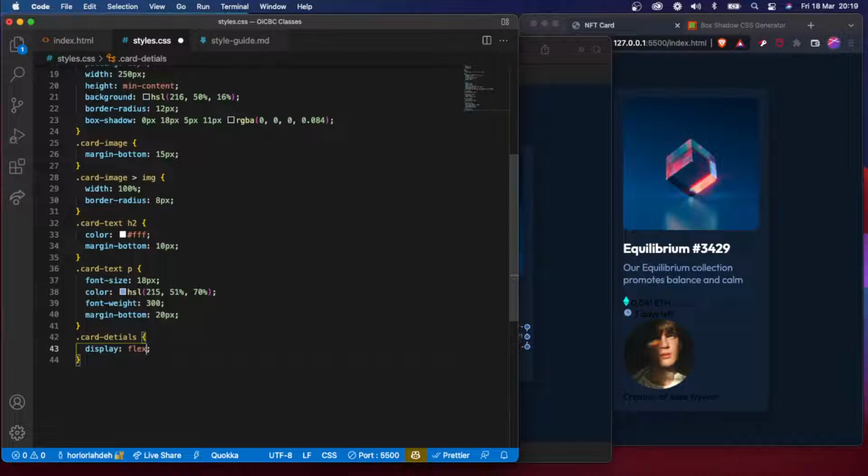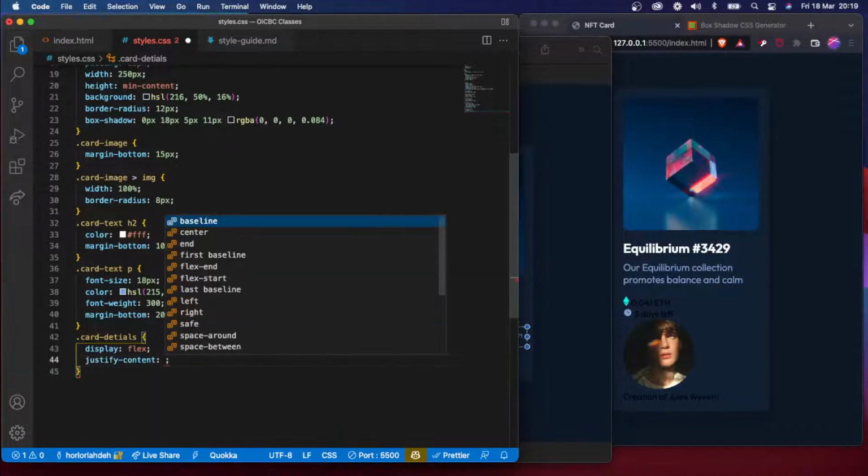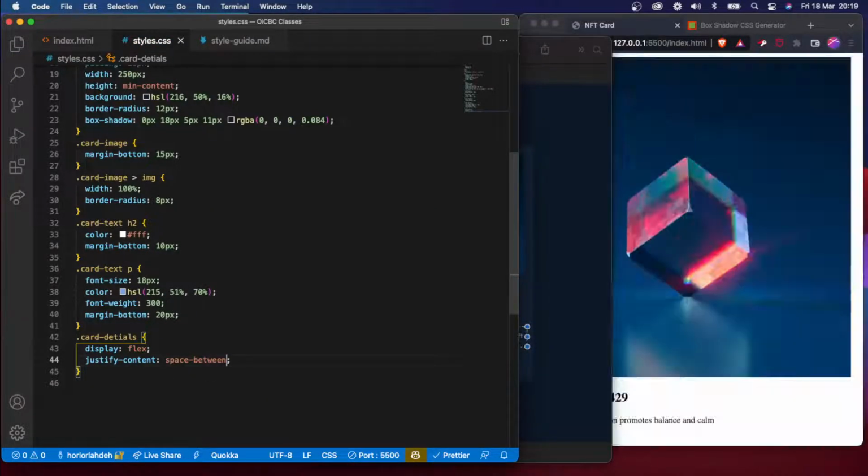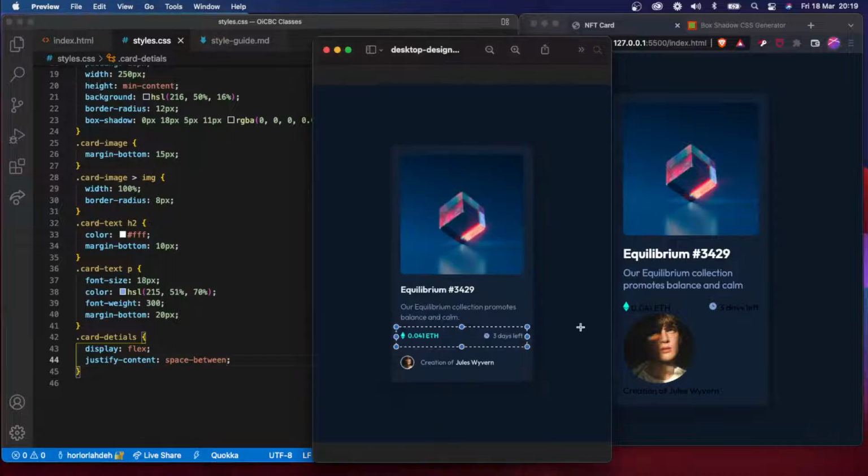Yeah, flexbox actually makes your element span across the screen. Then the next thing you want to do, this time we are not doing justify content center. And remember, the justify content is basically for the horizontal axis. So what we are going to do is use space between, and that should be it. Can you see it now? As easy as that.